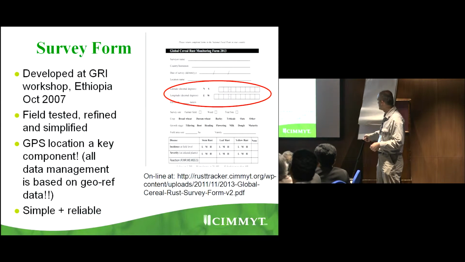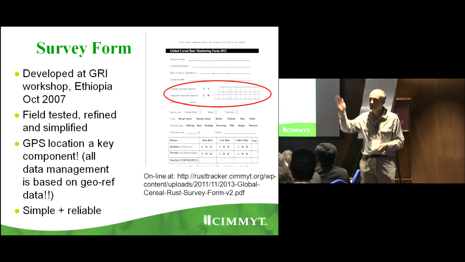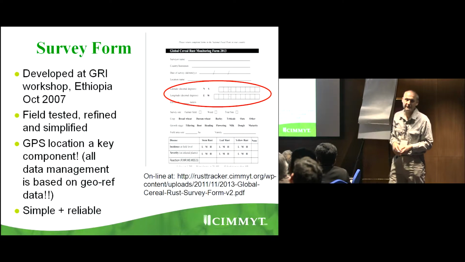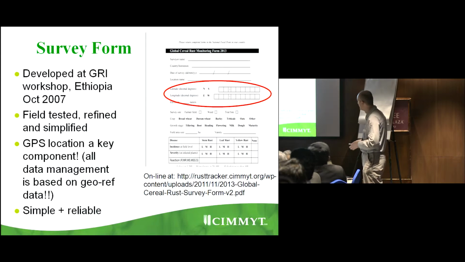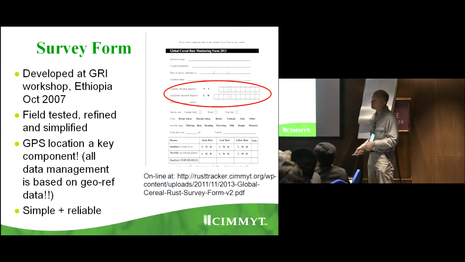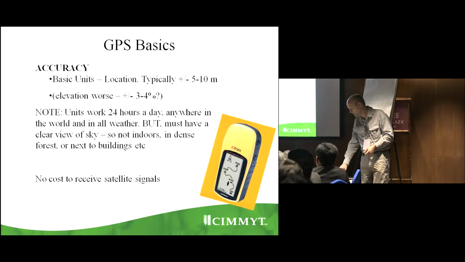If you want to get copies of the form, there's the web link there. It's online. You can just download the PDF and print it off. So it's accessible to everybody. It's really simple, but it works. It's given us a lot of useful information in a very, very easy way and covering a very large geographical area.